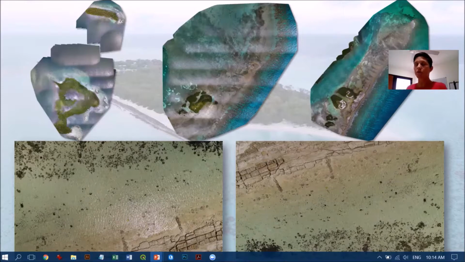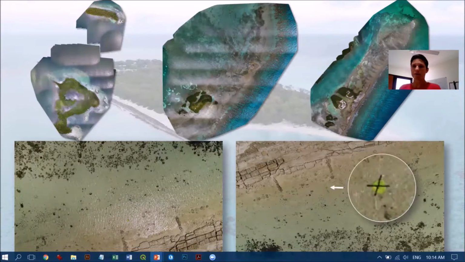And this is so critical when you're thinking about data capture and mission planning. And what I want to bring your attention to is this little spot here. So this is a ground control point, and you pretty much can't see it in the previous photo. Now this becomes important for my tip number 2.